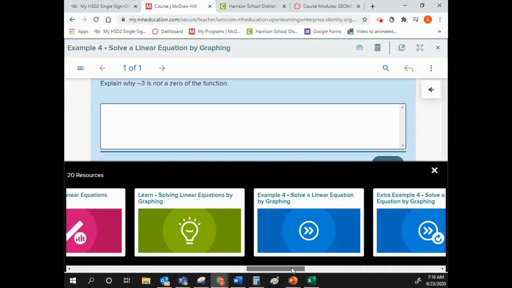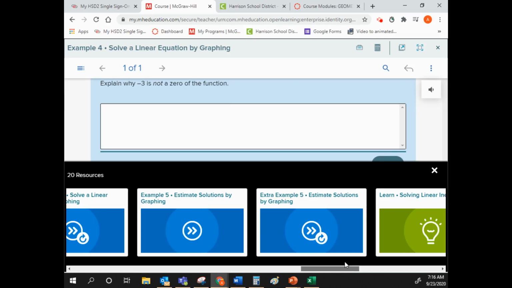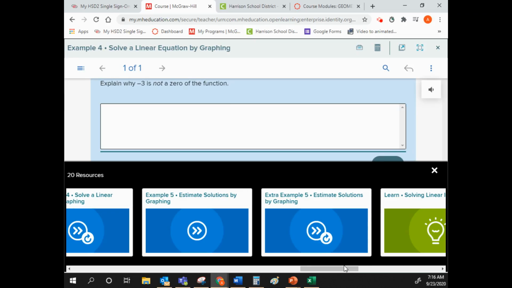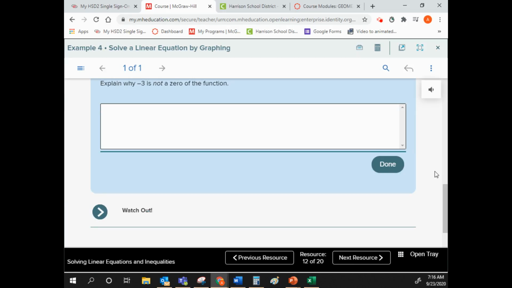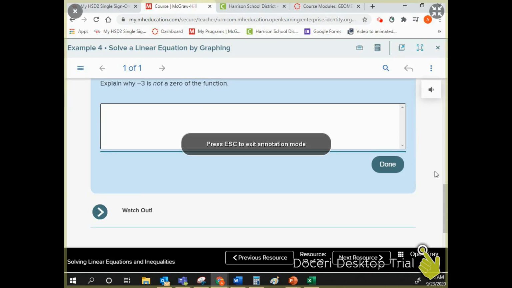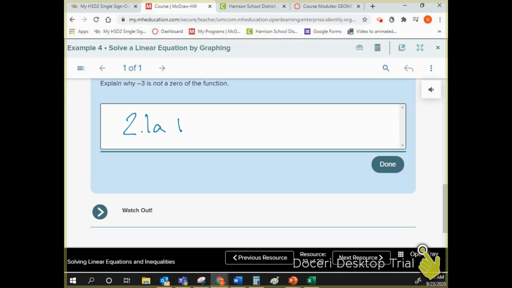Okay, so there are more examples for you that you can work on. We can also estimate solutions by graphing, look at where it's between to find out where the answer is. But your work is posted on ConnectEd. It was there yesterday. If you started it and finished it, great. If not, you should be working on it. So your work today is that we are on 2.1a. I need you to work on the DOL for this lesson and the homework for this lesson. Officially, I will accept them until Saturday, but I would recommend working on them today.